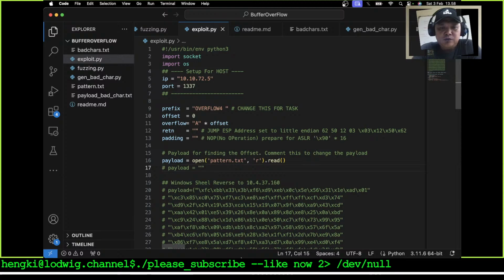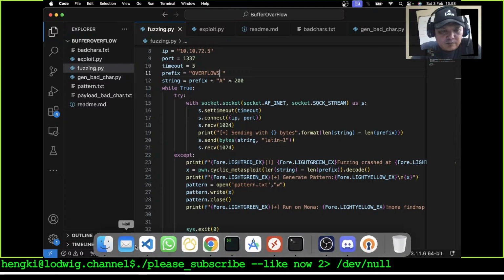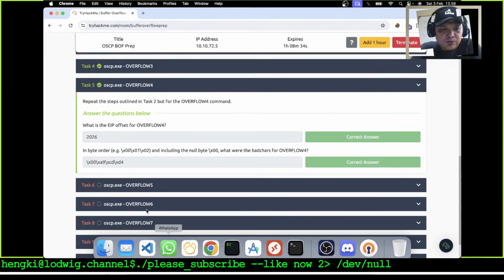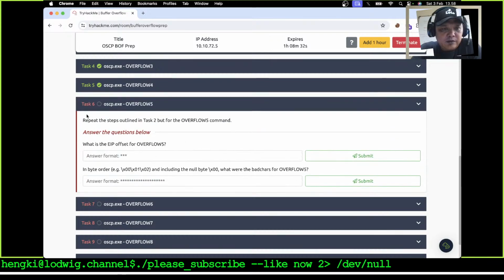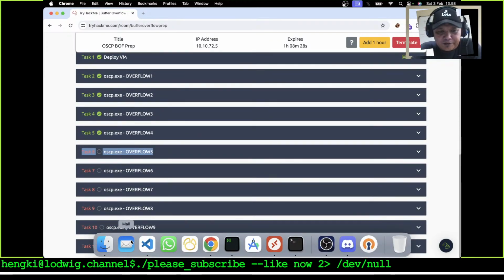This will code, and let's move to Overflow 5, and I will push to Overflow 5. Okay, now we need to copy the task 6. We must be faster here.